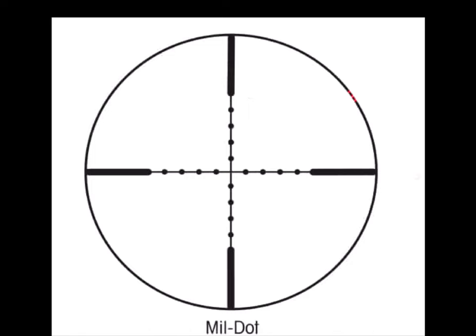So what is a mil-dot or milliradian? A milliradian is an angular measurement of a thousandth of a radian. A radian is the measurement of a distance traveled around a circle. A milliradian is a thousandth of that, so if you had a thousand little tick marks, each one would equal one one-thousandth of a radian. That's what we're using to measure in our scope.